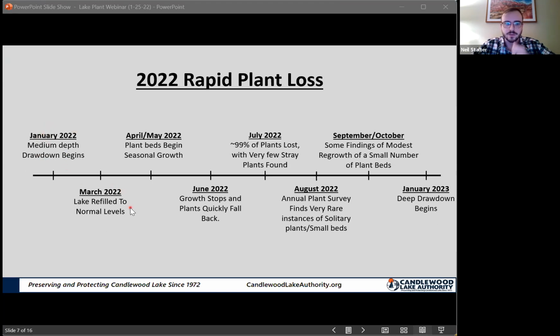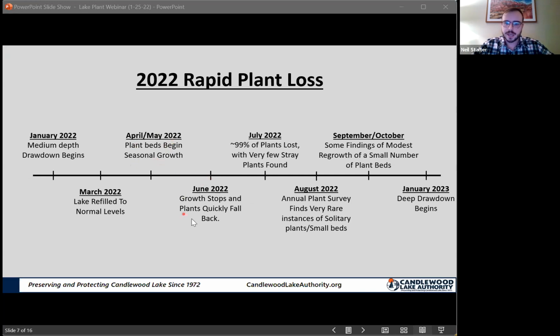In March, the lake is refilled. And then in late April and May, we actually began to see plant beds start to grow in Candlewood Lake. And these were seen using sonar. They obviously were not up to the level of the picture in Allen's Cove from 2016. We're talking about the beginnings of growth at the bottom of the lake using sonar. And you do see some breaking off of the bottom and floating to the top a little bit. But this is when they began to grow.